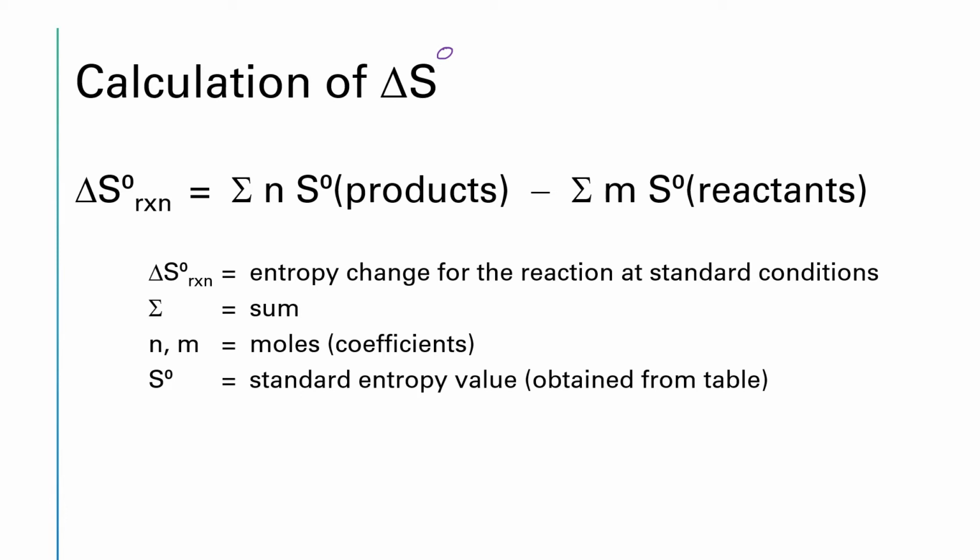The one thing that is really different here is that what is found in the tables for entropy is a standard entropy. This is just an estimate or a measurement of how much entropy a compound has at the temperature of the table. It is not associated with a formation reaction, so it's not a delta S, it's just a plain S. So in parallel to that equation for delta H's, we can do the same process to find delta S for a reaction.